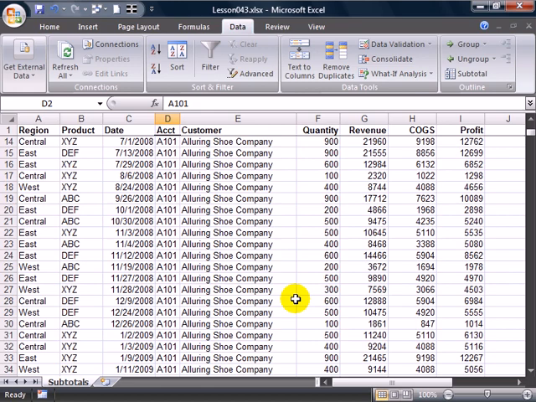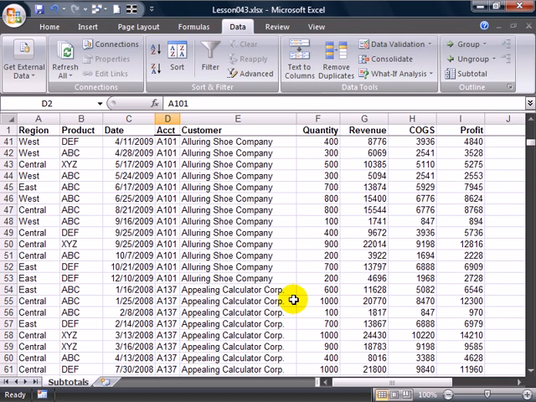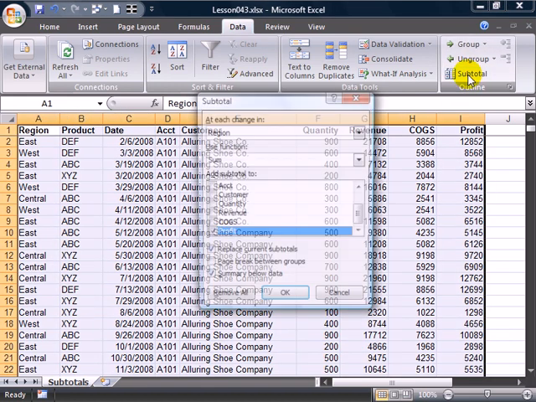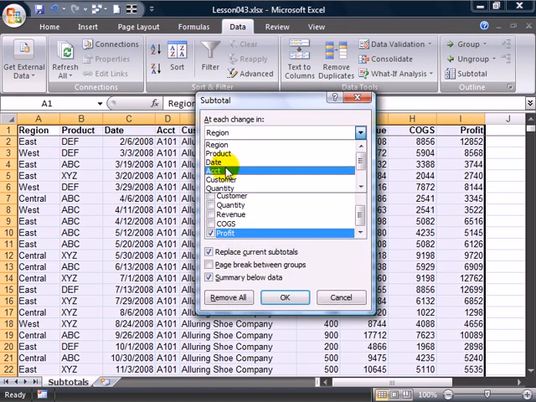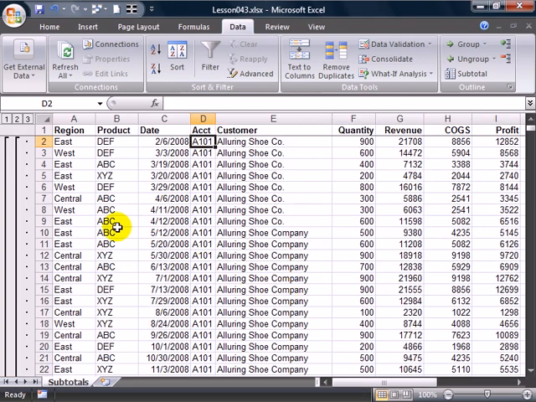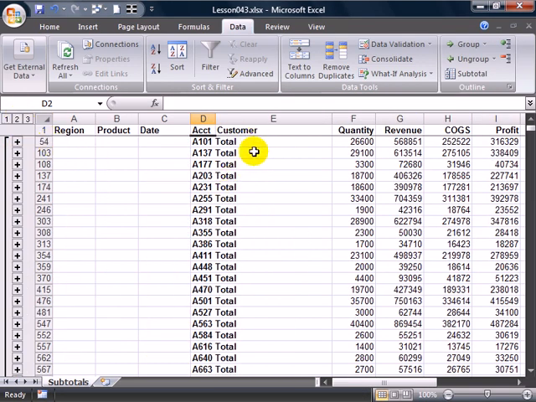While I appreciate what they're doing, it causes the customer name to appear two different ways in the database. We have to basically now subtotal by account instead of subtotaling by customer if we really want one line per customer. Although this creates problems. At each change in account, we'll use the sum function, because now when we collapse down to the number 2 view, we're not seeing the customer name. And maybe you know the account numbers, but I guarantee your manager or his manager will have no clue what this is saying.